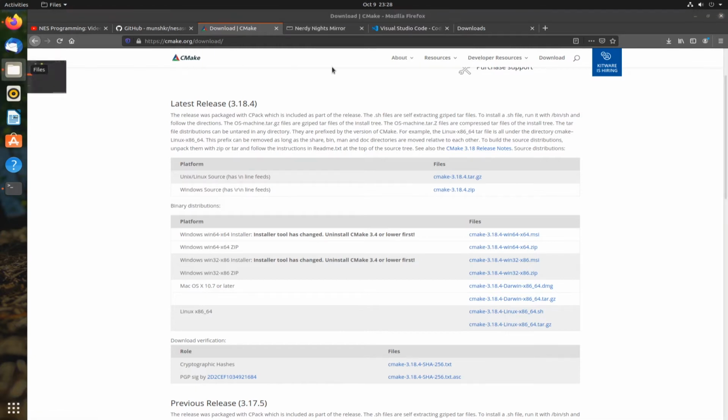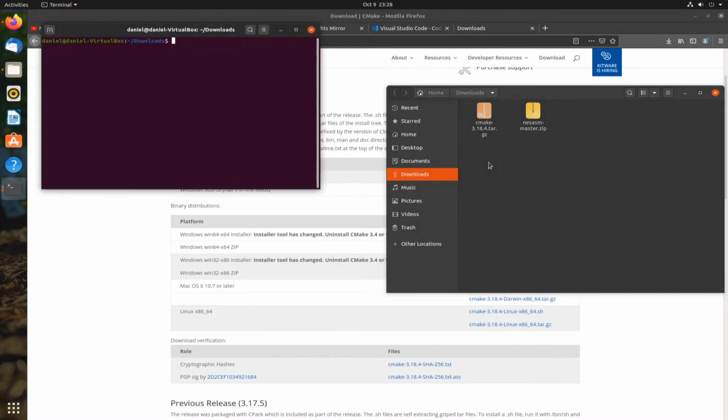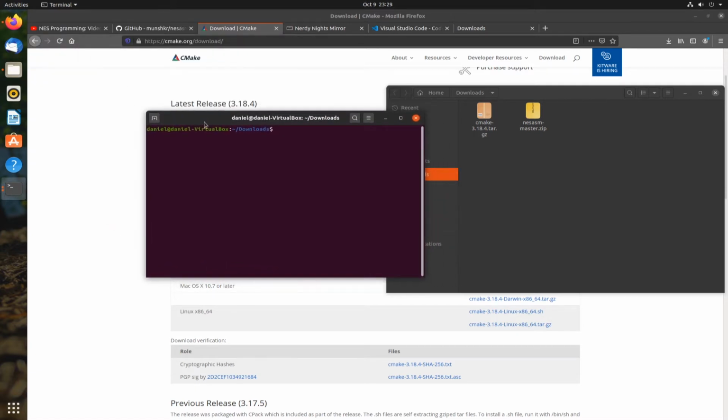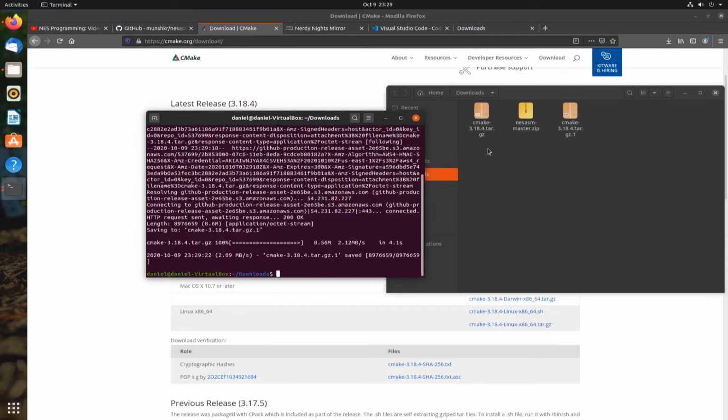Download this. Let's open where the thing is over here. Open in terminal, so it's a new terminal. We're probably going to have to put the password in again. Otherwise, you have to do wget and then paste the link over here, which does the same thing. You just download the file. So you could do that. And all we're doing is downloading the file.